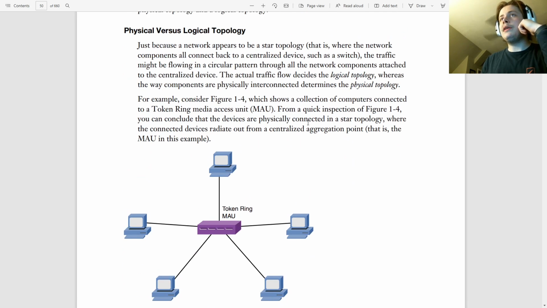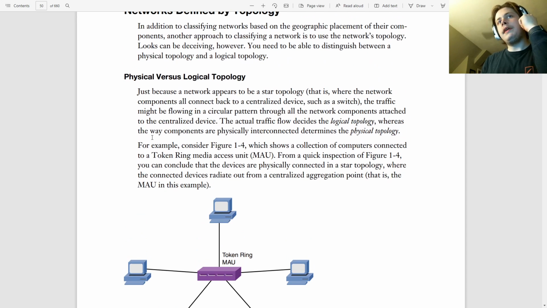This MAU is the centralized device. The traffic might be flowing in a circular pattern through all of the network components attached to a centralized device. The actual traffic flow decides the logical topology. I'll say it again: the actual traffic flow decides the logical topology.